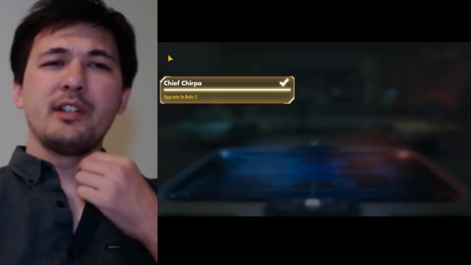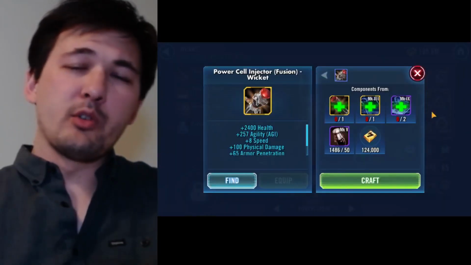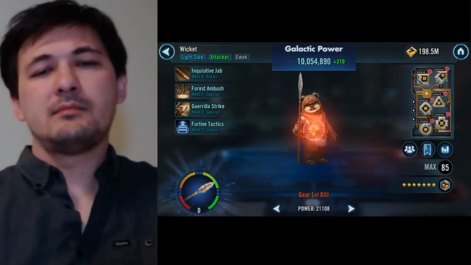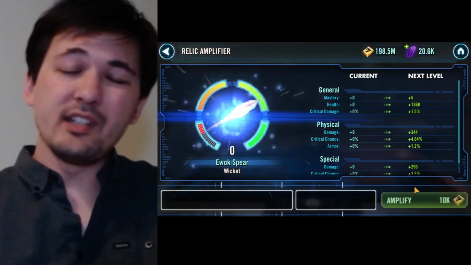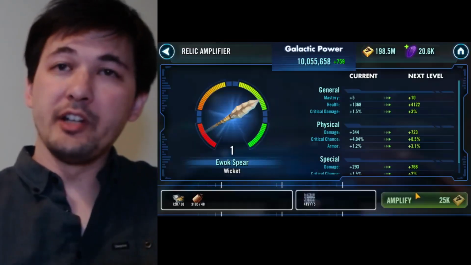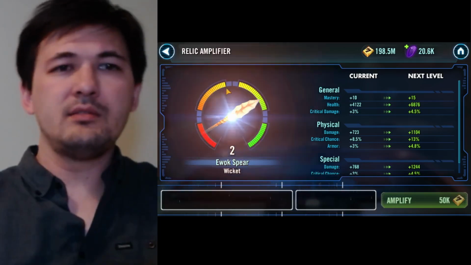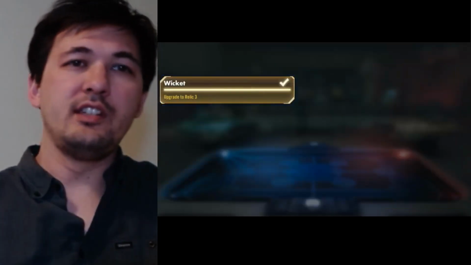Okay, so Chirpa is complete, and that will bring us to Wicket, Cairo Computer. We can spend 200 of those safely. And Wicket here we can take up to relic 3, and we can safely use the Datacron come this next Grand Arena. We'll drop those down and continue.